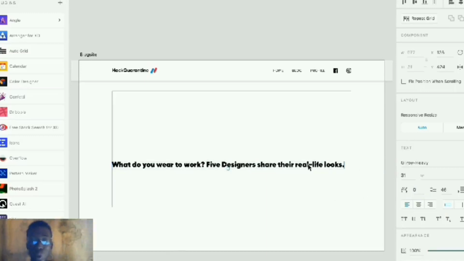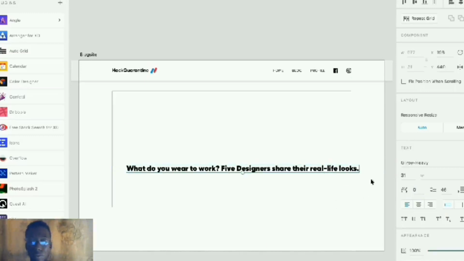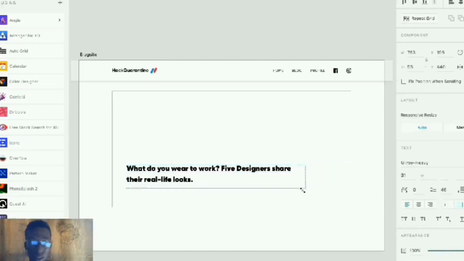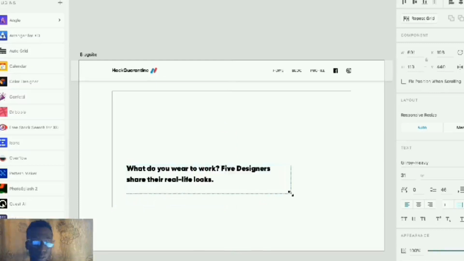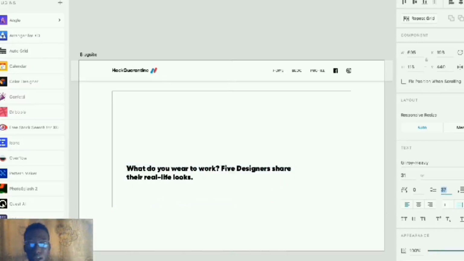So I currently have this, and I can resize it by coming to the right side and clicking the area text. So this allows me to create a responsive adjustment of my text. So to reduce the line height, go to the right, then you can reduce the line spacing there.